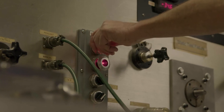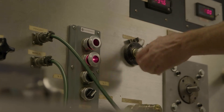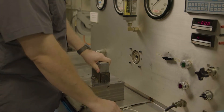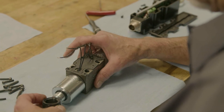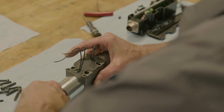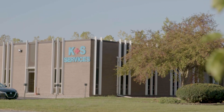All dynamic and static tests are performed in our closed-loop testing system and will determine how your servo valve will perform in your environment. After we generate a test report, we send it back to you along with your newly repaired valve and the filter we extracted from your valve during the repair process. Get reliable servo valve repairs from KNS Services today — call or visit us online to request a free evaluation.